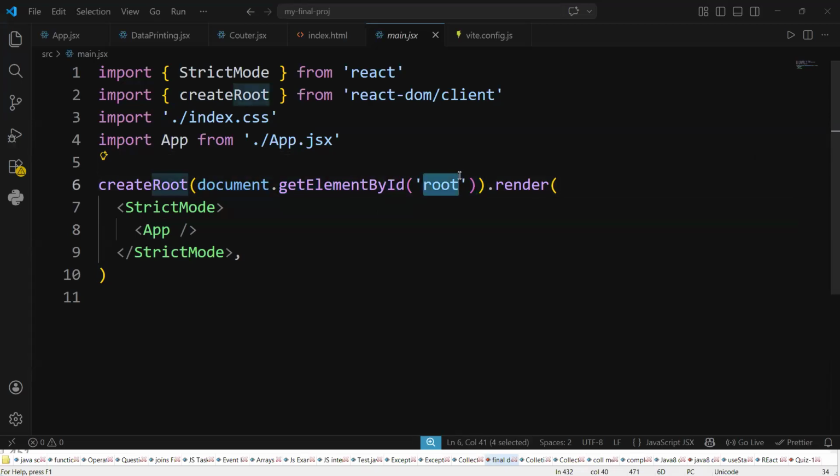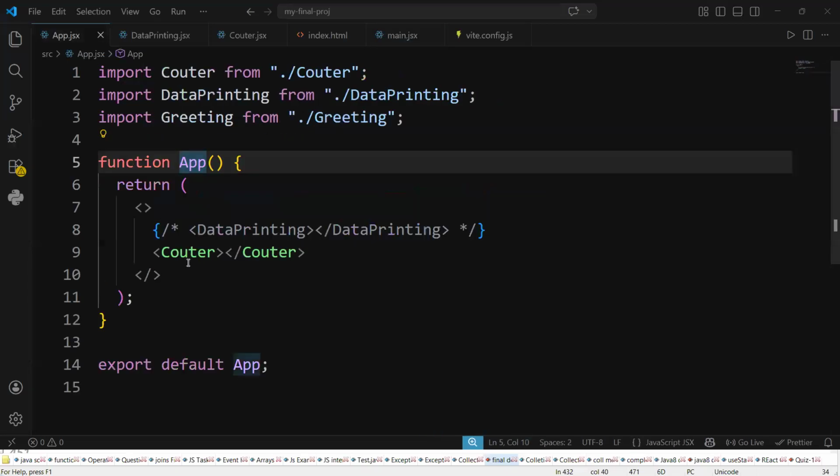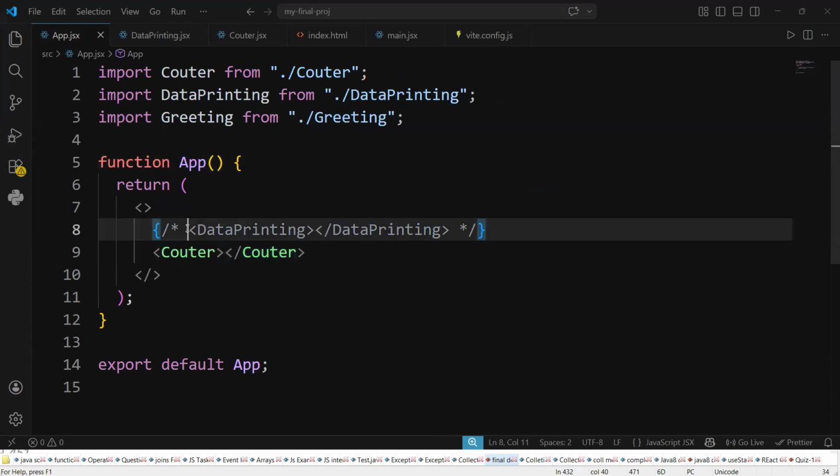So main.jsx gets the index.html ID root and renders app.jsx to the root. In app.jsx we already wrote the counter, so the data is printed, for example.